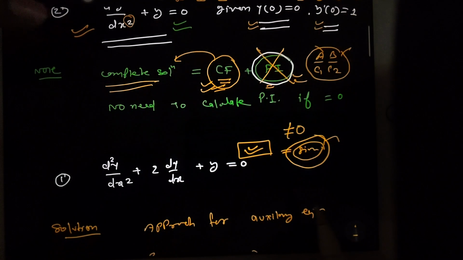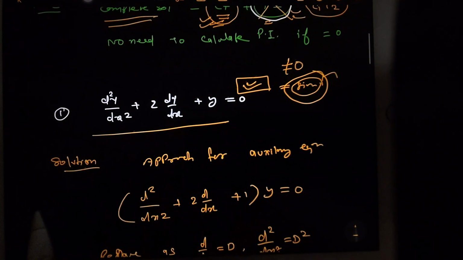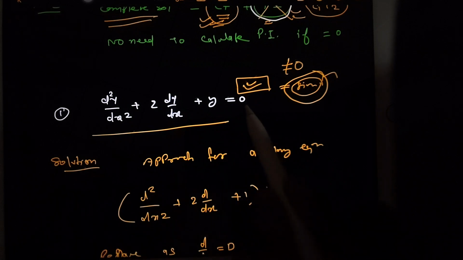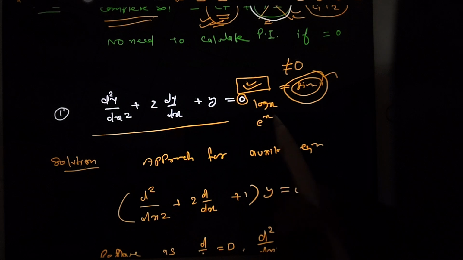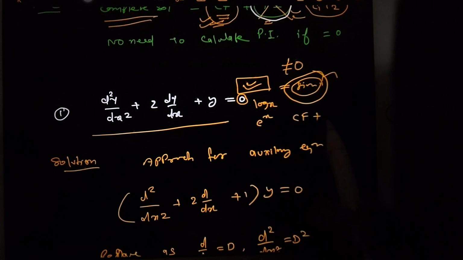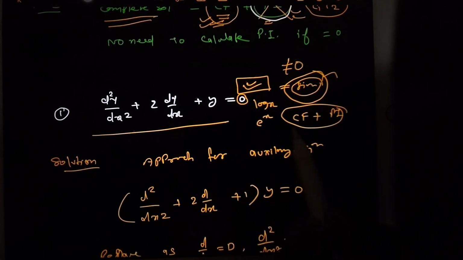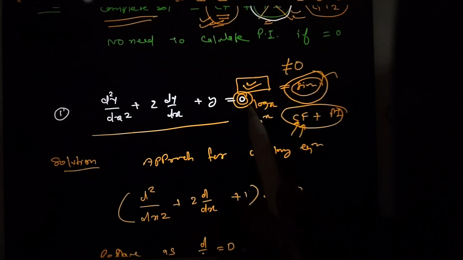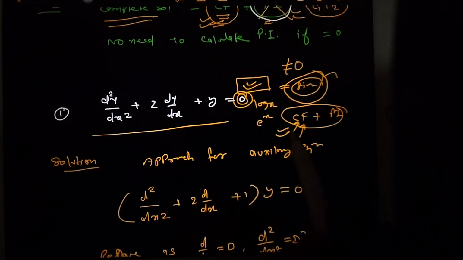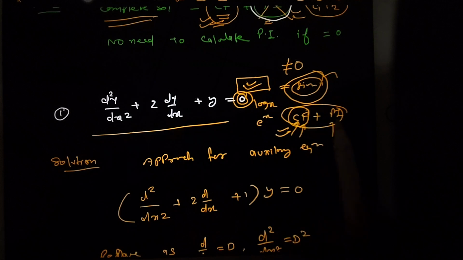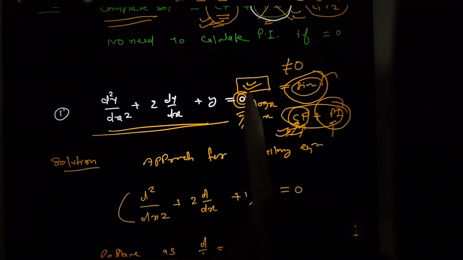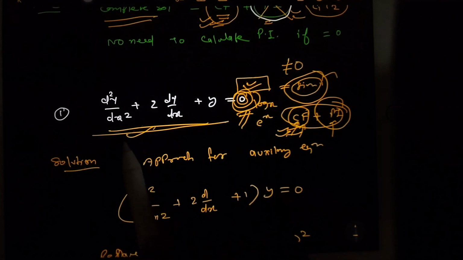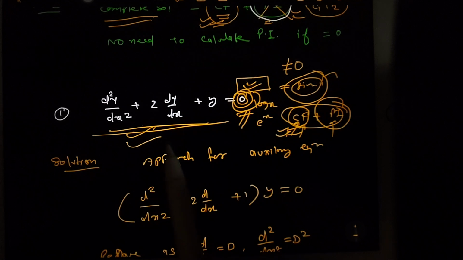Okay. Now suppose I have taken this problem. Okay, I want to add something. Suppose it is not 0, and I write log x or e power x, then in that case you have to find complementary function plus particular integral both. But the way I am finding complementary function for the equal to 0 case, the same way I will follow to find complementary function if I am also finding PI for the right side. So PI we calculate for the right side data, and complementary function we calculate for the left side data. If equal to 0 is there, then the left side is anyway there, no? So we have to calculate complementary function always.